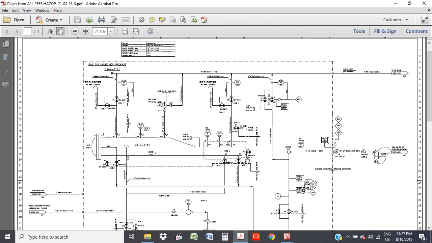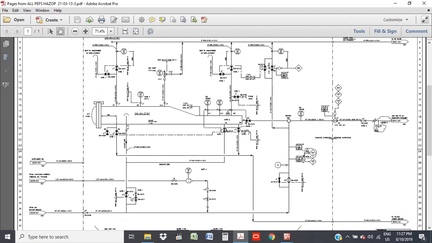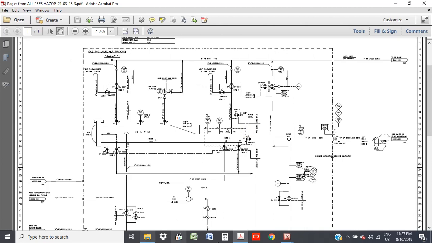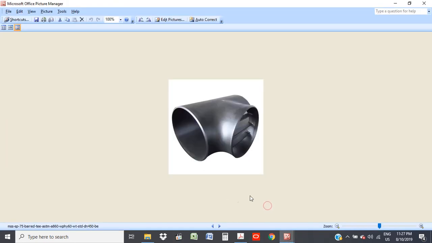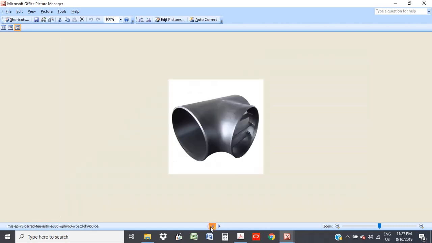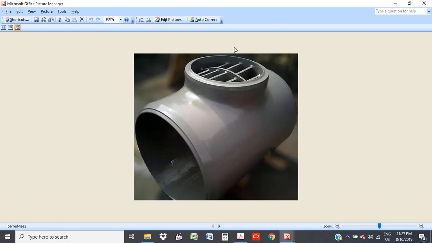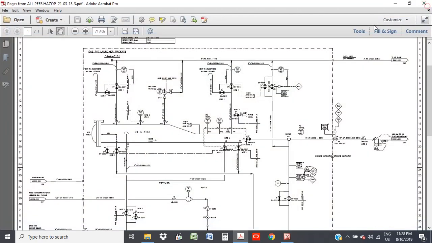It's something you do periodically. It could be once in 2 years, once in 5 years, just to check the thickness of the line and some other various information you might need. So that is a bar tee, and this is what it looks like. Here, these are various bar tees, and this is what it looks like. So this is the restriction here. Okay, so that's talking about bar tees.